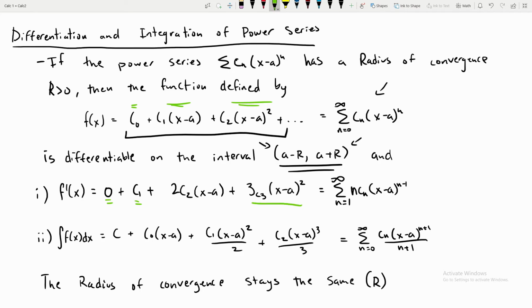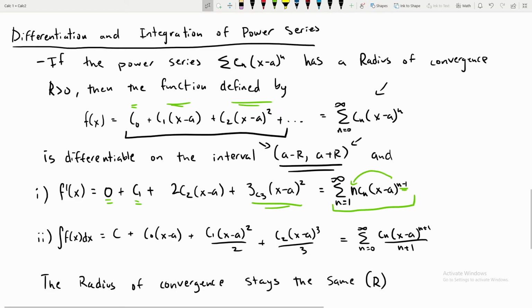And likewise for all of the other terms. The next term, we're going to have a 3 up here. We're just going to drop the power, subtract 1, and that's it. So nothing really too difficult. The more general formula for the derivative of a series is right here. Again, we are just going to drop this power right here and subtract 1.